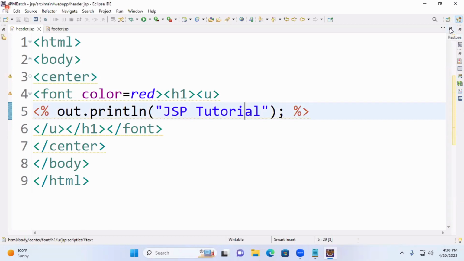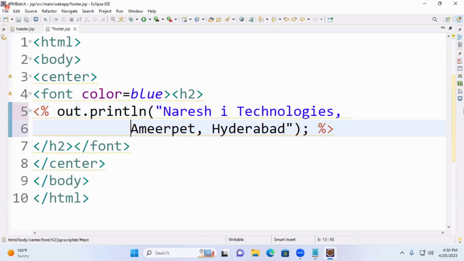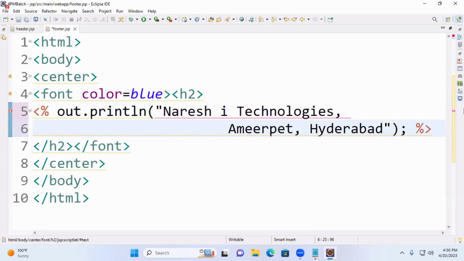Is it completed? This is header.jsp. This one also write, footer.jsp.